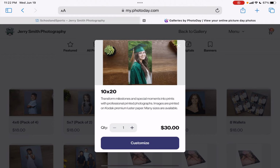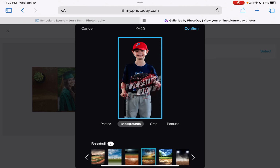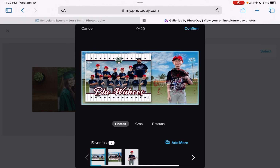And then that 10 by 20 again, if you're interested in that 10 by 20, there is a 10 by 20 version for each one. This vertical does crop pretty good for that individual photo there. You can swap the backgrounds on these images there. But if we come back to photos and we pick that 10 by 20, you see it crops out that verbiage, the 10 by 20 on the top. So it fits really nicely with that.